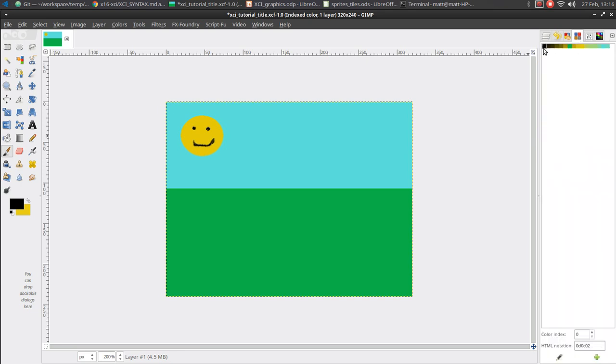I go over here and look at the palette, and there's that black in that first position where it needs to be. And then the rest of the colors, we've got some little shades of green and blue to help with some of the anti-aliasing, a few shades of gray. And there we go. There's our palette. So I can save that as is, but now it's in that XCF file format. And that's not what we want.